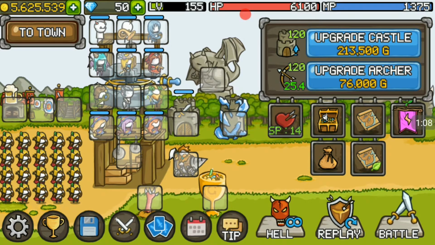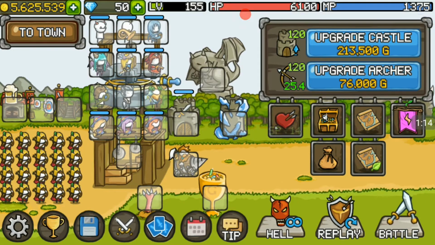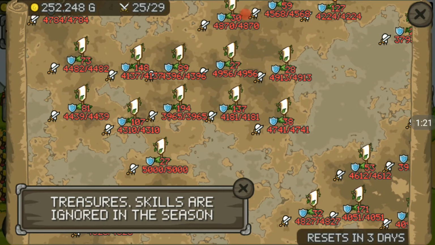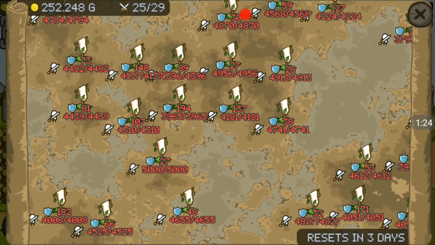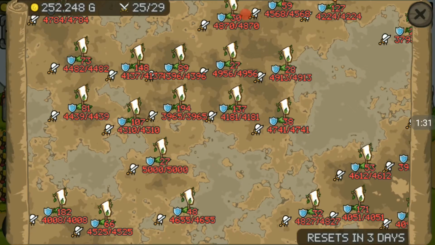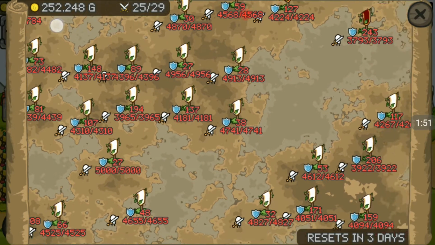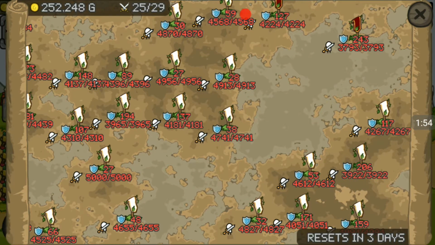The next thing that I'm going to show you guys is this right here. Under the colony map, there is a map here. As you can see, the ones in red, the ones in white are the ones that I've already colonized. Each colony gives you roughly about 10,000 gold. And there's you over here. It'll tell you how many are in there. What I'd suggest is doing them as soon as possible. Every 10 minutes, you get this amount of gold, depending on how many you've been able to defeat.